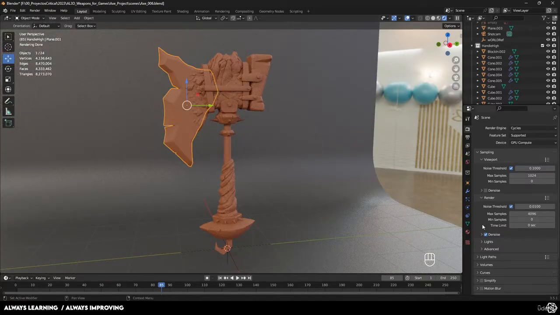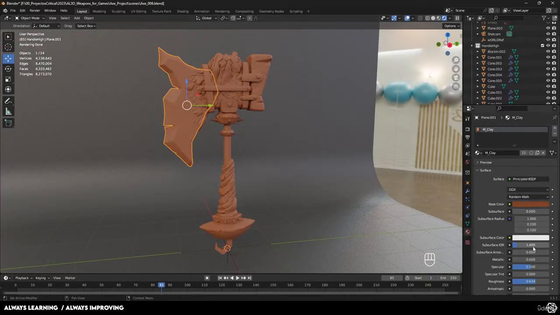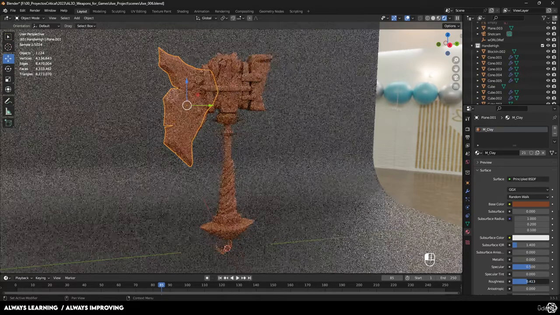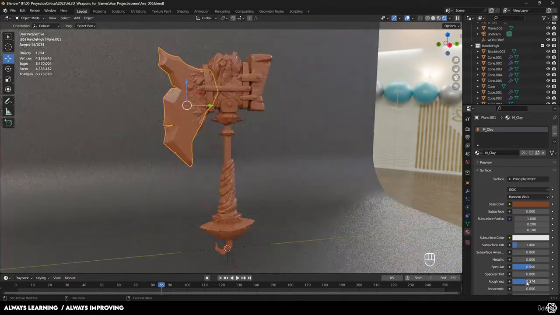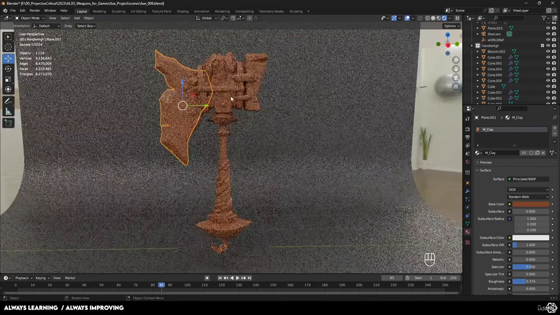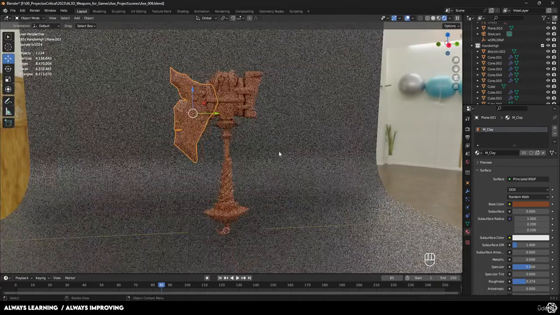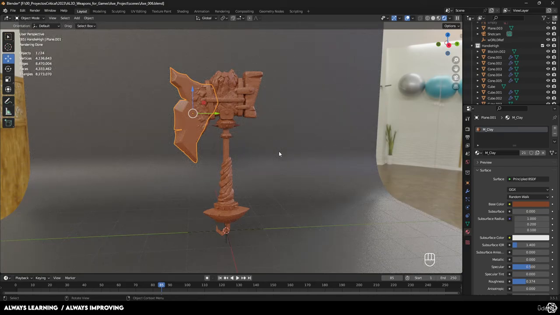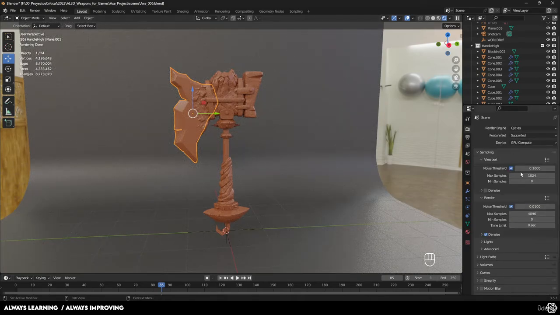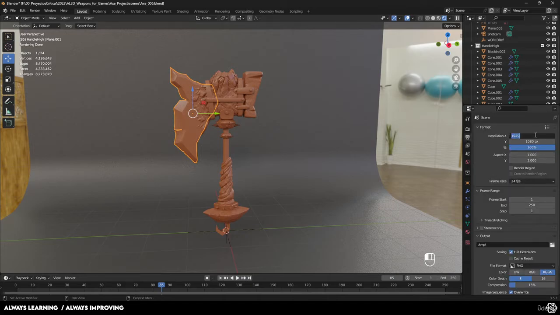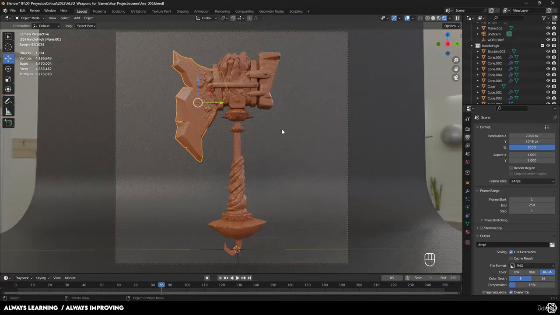And the cool thing is I can go to any of these objects, and if I go to the materials, I'm going to be able to change the way the materials work. So for instance, if I bring the roughness down, I'm going to have a little bit more glossiness, which is going to allow me to see more of the detail of the element. Now that we have this, we can start playing around with some lights to make this thing look really nice. Actually, let's go to the options right here. Nowadays, with social media and all of this, it's a lot more common to do square compositions. So I'm going to do a 2048 by 2048, and I'm going to do a very nice clay render here on the front view.